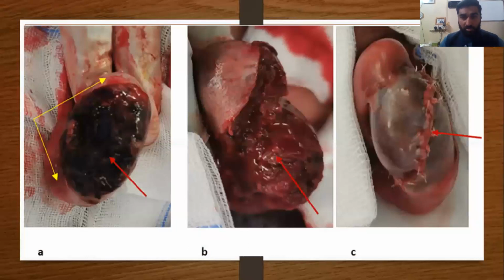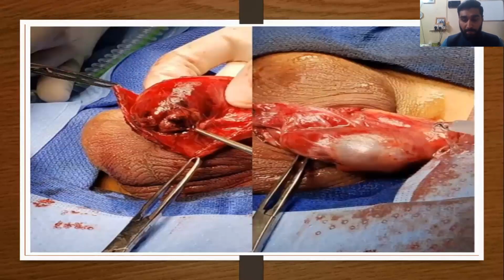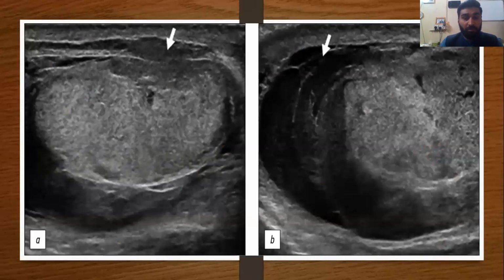These images show a testicular rupture, which was diagnosed surgically. One more testicular rupture. In image A, the arrow indicates discontinuity of the tunica albuginea, and this represents testicular rupture. Similarly, in image B, you can see the disruption, crinkling, or discontinuity in the tunica albuginea with seminiferous tubules coming out of the testes.